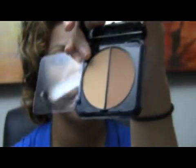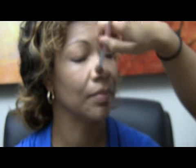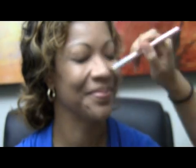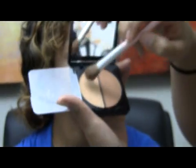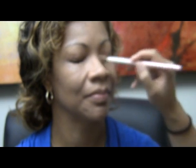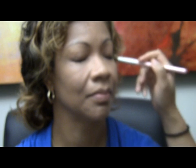I'm actually going to go in and do a little bit of extra contouring with this darker powder. This is the tan, and I'm just going to take the darker side and bring it back down on her nose and just kind of make a nice, natural, work-appropriate contour. And then you can take the lighter side and hit it right down the center. This is going to be a nice highlight. And you can use this also as a nice setting powder for your concealer, because it's a little lighter. You want light under your eyes.